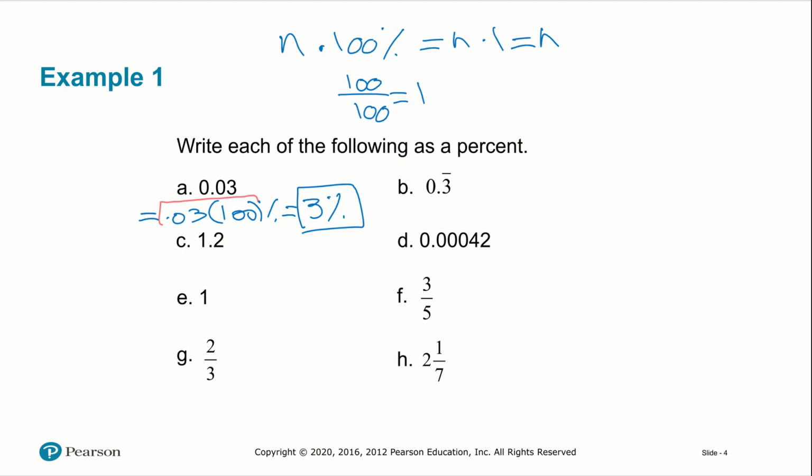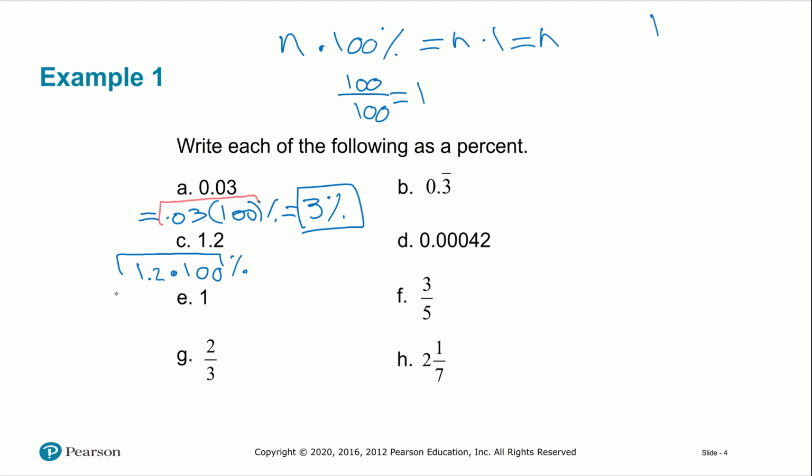Now, you should go ahead and try all these on your own before you watch me do them, because you should know what needs to be done at this point. But assuming you've done that, we'll continue. So 1.2, we're just going to take 1.2 and we're going to multiply it by 100%. Again, since we want to keep the percent to represent the number as a percent, we're just going to multiply this part out, right? 1.2 times 100, of course, is simply 120, because we just have to take the decimal here, move it 2 places to the right.